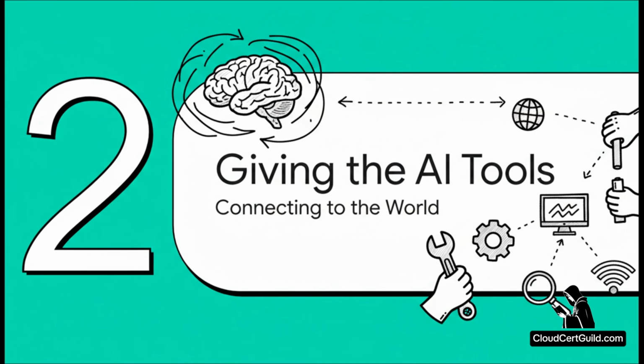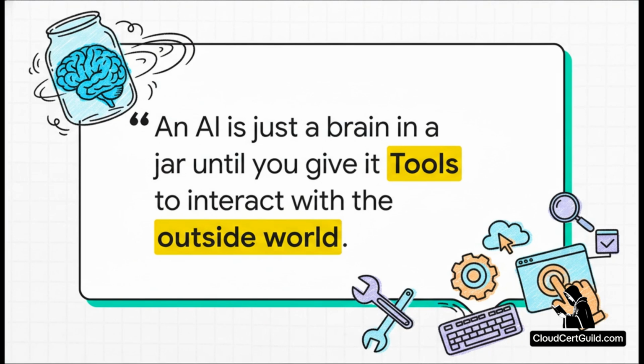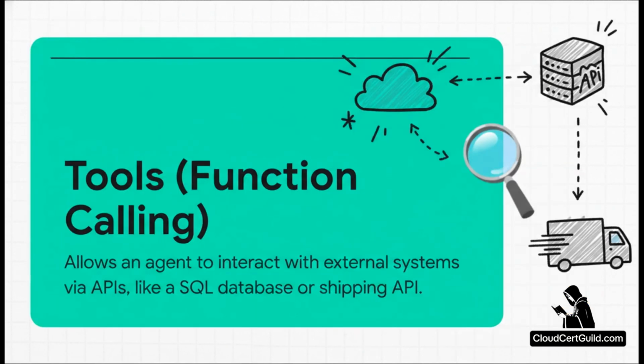This next part is all about connecting the agent's mind to the outside world by giving it tools. We keep coming back to this brain in a jar idea because, as architects, it's the central problem we have to solve. To make that act step in the ReAct loop actually mean something, we have to give the agent a way to touch and manipulate real external systems. The way we do this is with a capability called tools, which you'll often hear implemented through something called function calling. Just think of these as a set of APIs that you, the architect, give the agent permission to use.